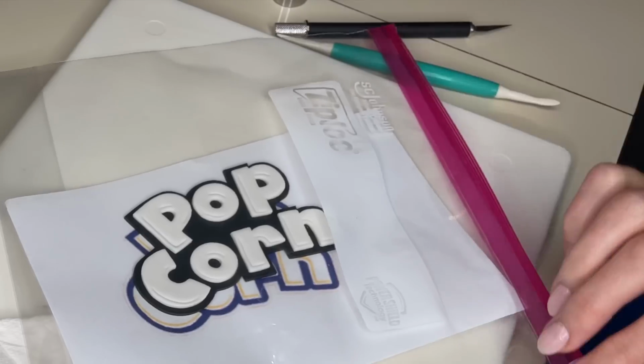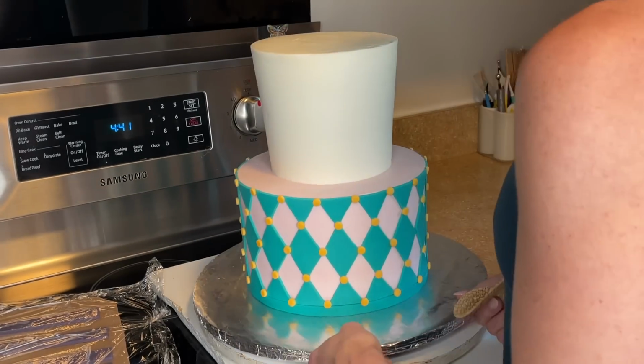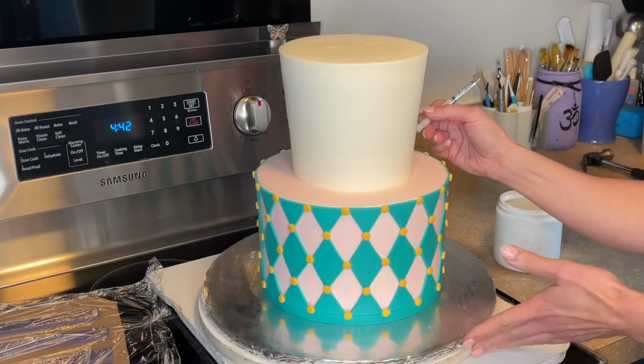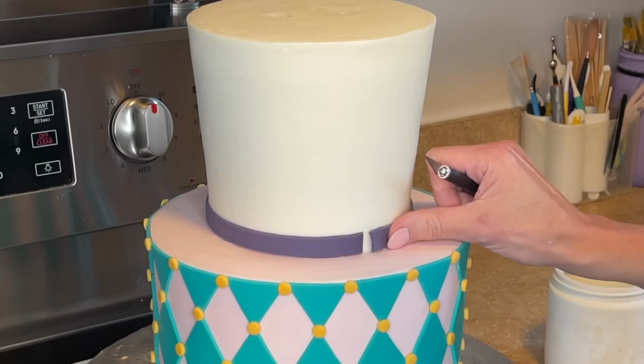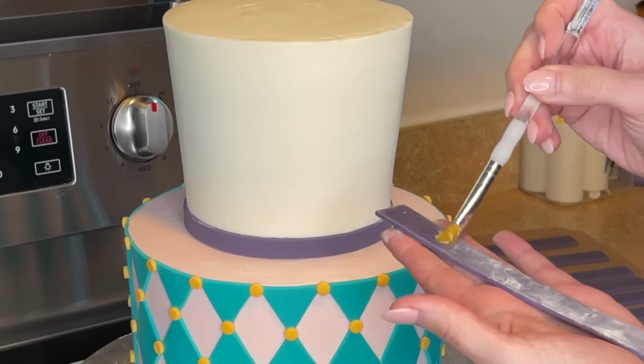And I don't want it to dry flat, so I'm storing it in a Ziploc bag so it can remain pliable. Now I got my cake out of the refrigerator, getting a little bit of piping gel around the bottom section, and I actually didn't have to do that seamless icing on there, but whatever. I ended up putting a border around the bottom.